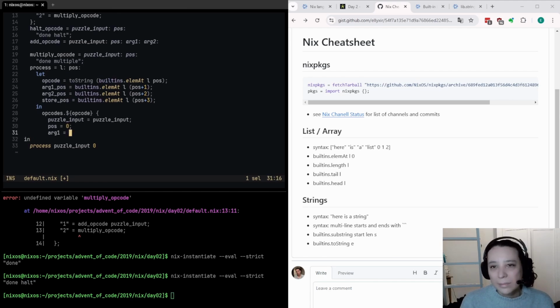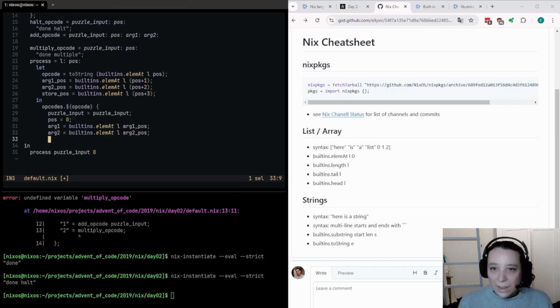They'll figure out what to do, probably, unless it's common enough. We'll see. Element at, and this is arg1 position. All right? Yeah. What do you think?